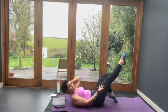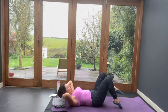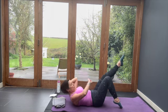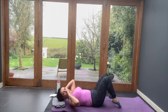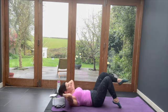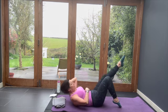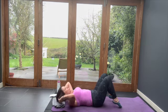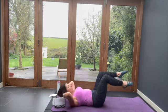Give me 4 more of these. 4, and the other side. 3, and the other side. 2, my music's run out. Oh dear, that means I've gone on too much. 2, I am feeling this. 1 more. Now we'll try both legs together for our level 3.